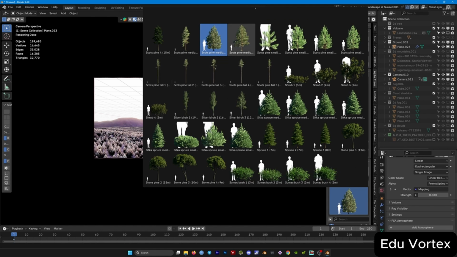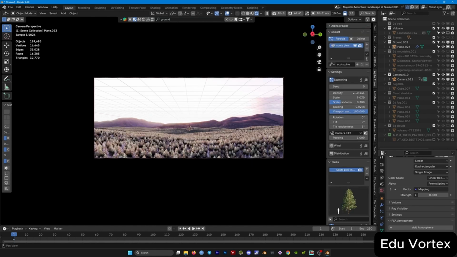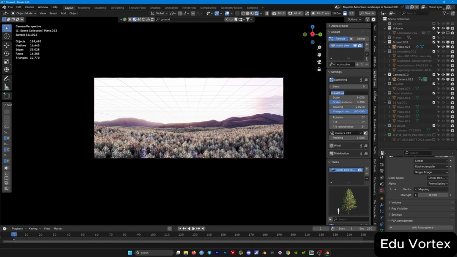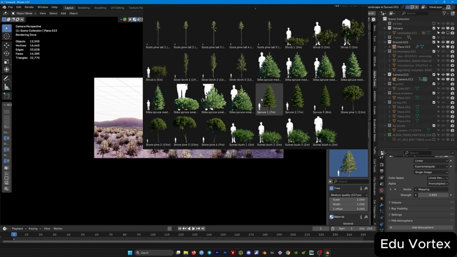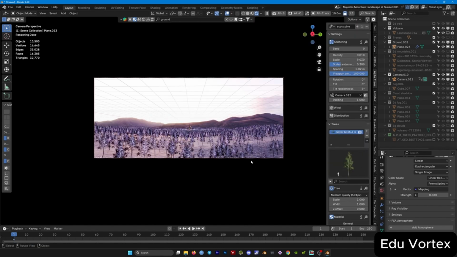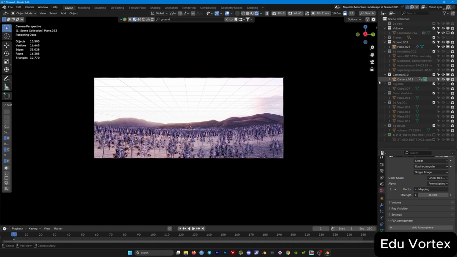But I think I should reduce the density further because this is getting pretty laggy. I think this is more of a trial and error thing. You would have to see what works and what doesn't work with your scene. So I would probably experiment with this a bit and then get back to you when this is done.